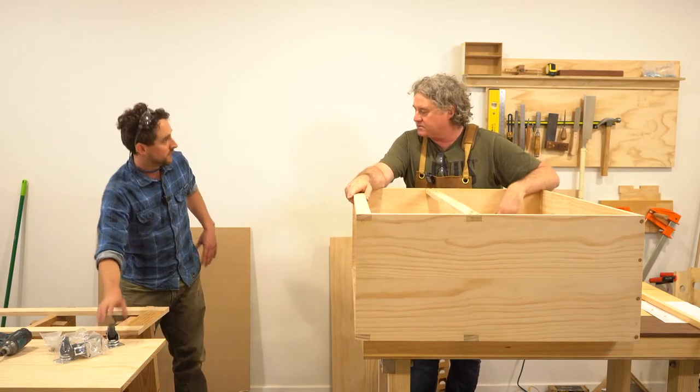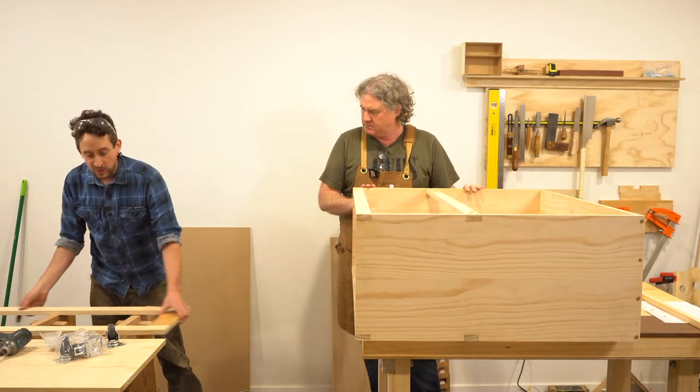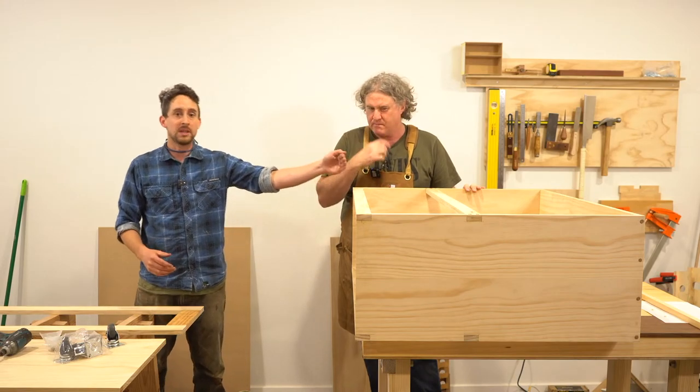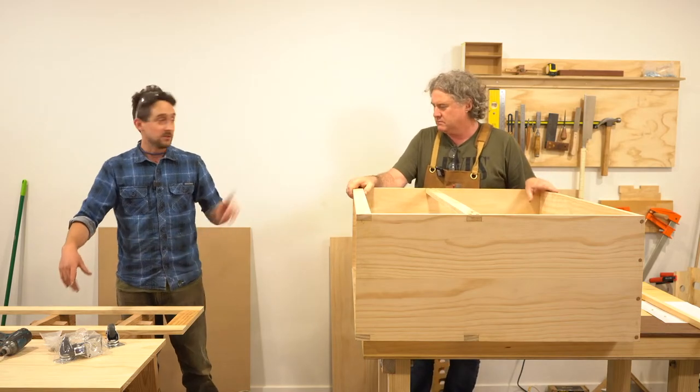All right, what do we got here? You've got the carcass. Here it is. Now, we have shelves for this, as well as the top. So we have one shelf bit that we glued together last time, and the top that I just cleaned up with my sander, John's sander.